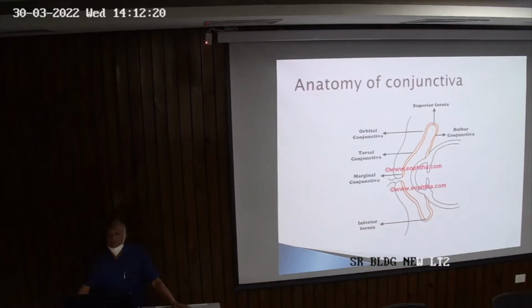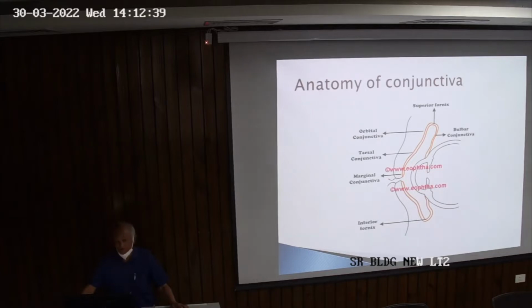And the theory part: what is pterygium, what is the etiopathogenesis, what are the signs and symptoms, how will you treat a case of pterygium, and how will you prevent the recurrence of the pterygium also. So it is a very, very important topic. What are the surgical methods and what are the complications, that we have to discuss today.